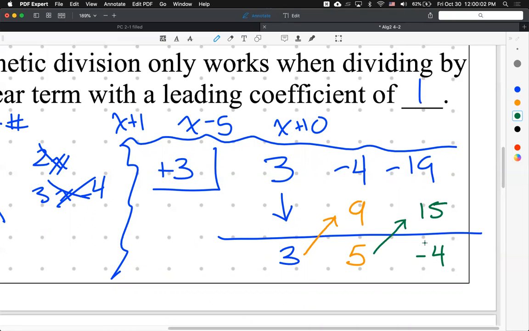This last term is always going to be your fraction. Your fraction is going to be -4 over x minus 3. This is always going to be a number, your integer. This is always going to be an x. If I had another number, it would be x squared. Another number would be x to the power of 3. So in this case, I have 3x plus 5 minus 4 over x minus 3.